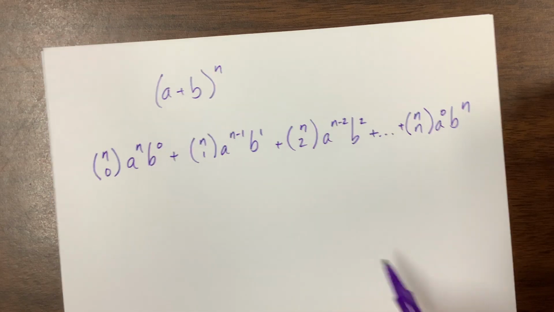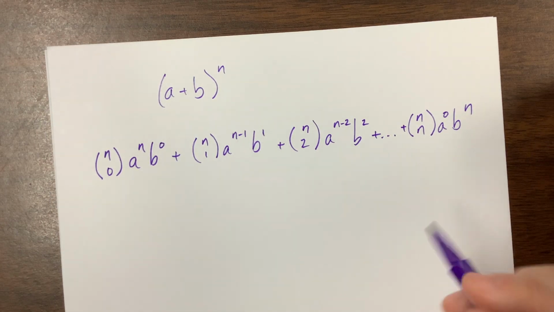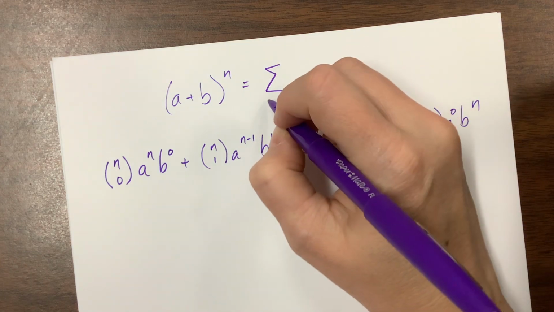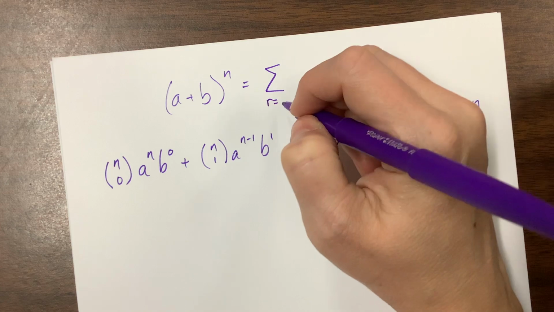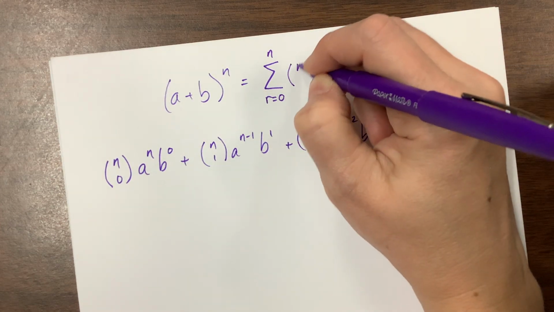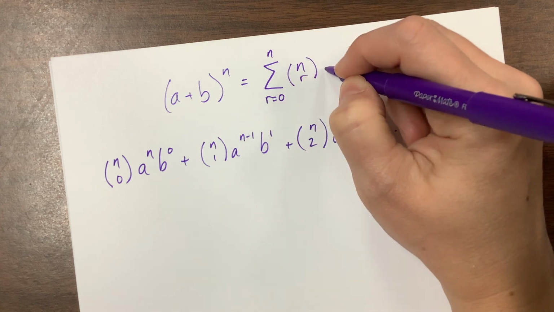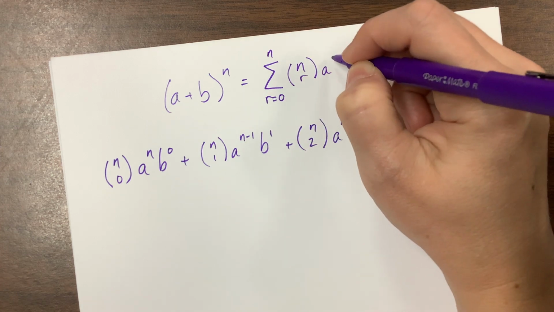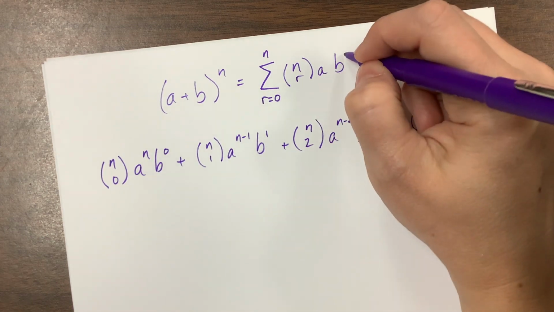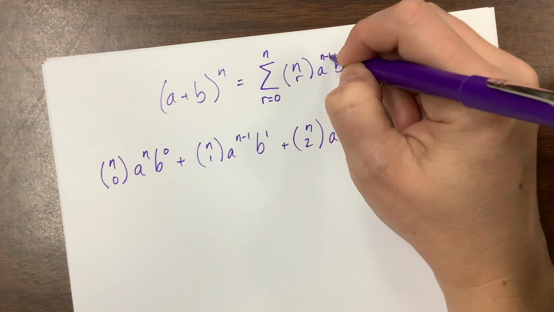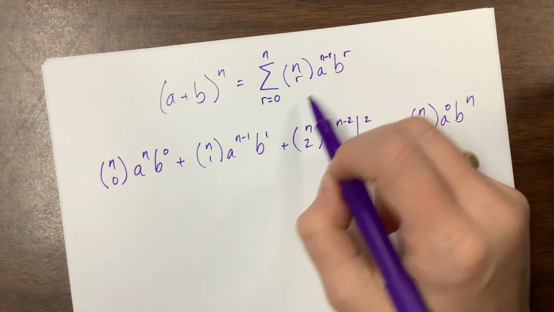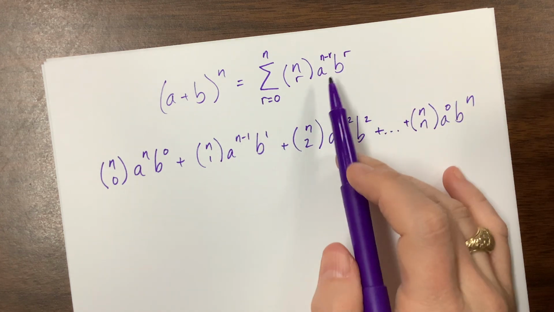Well, they don't want to write out a random number of things. So what they've said here is this is the sum as r goes from 0 to n of n choose r, and then a to the, okay, hang on just a second. I forget. I should go look at the book. But this becomes b to the r, and this would become a to the n minus r. I said that totally wrong. A to the n minus r, and then b to the r. So does that work? Let's see.